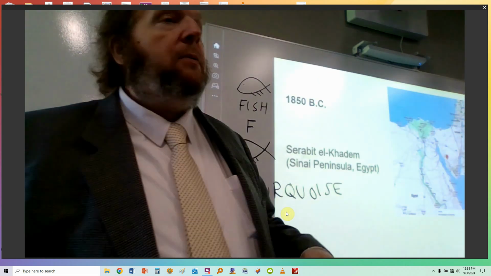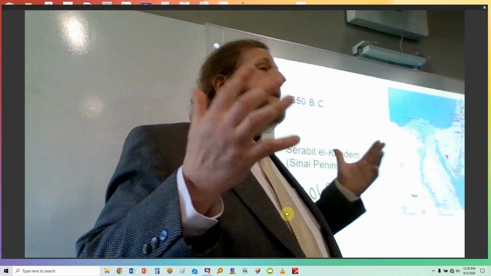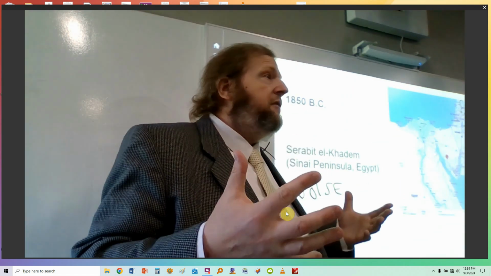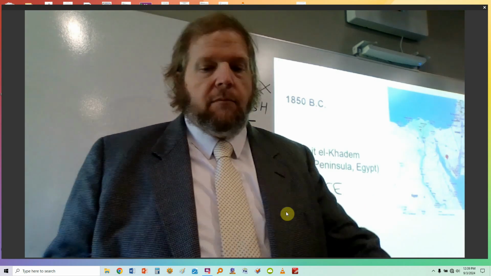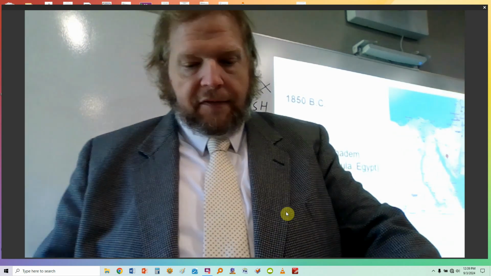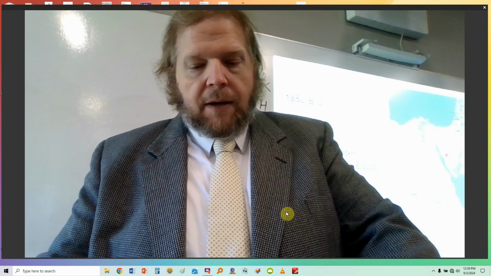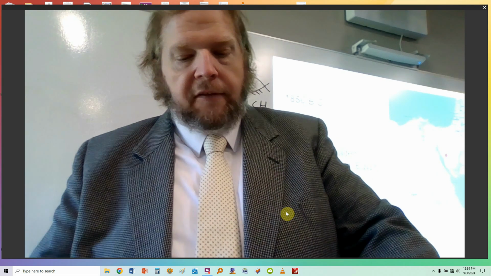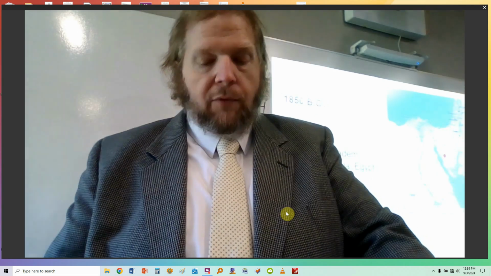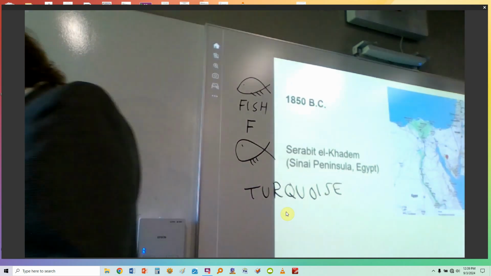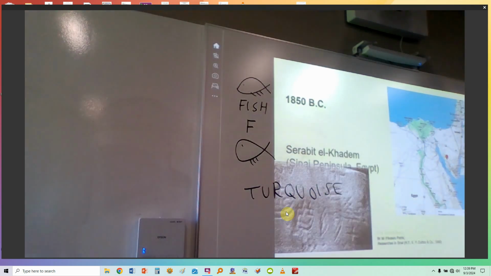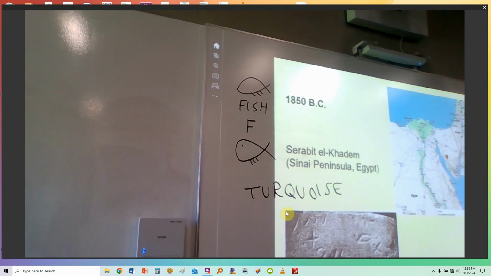And these people were Semites. You could say they were Hebrews, ancient Jews, if you want to call them that. They were certainly related to the modern Jewish people. They were Semites working in these mines. And it seems to be the world's oldest known alphabet that was discovered on these remains. Here's a picture of some of them.